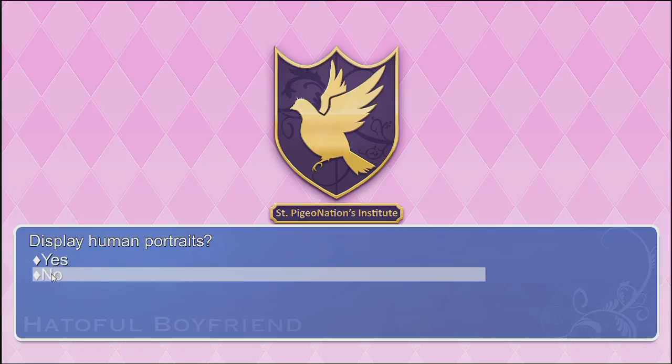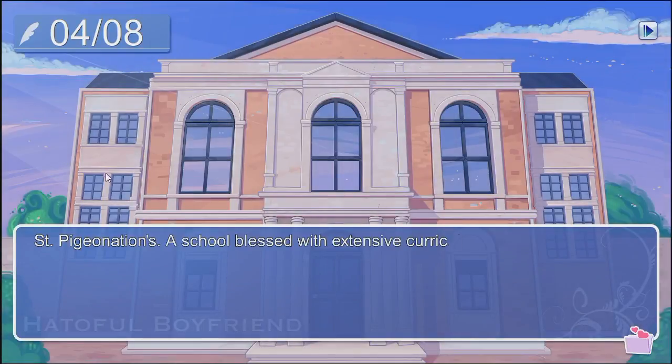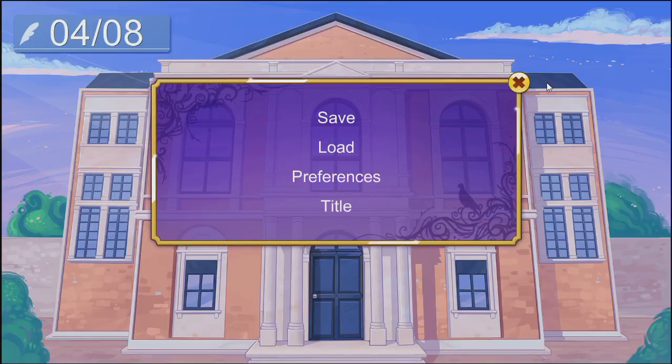I'm going to say no, because I'm assuming that right now it's asking me to choose between human portraits and bird portraits. Oh wait, maybe I can go back and change that. Okay, we'll see. If we screwed this up, then I can always go back. Alright. Oh wait, can I get to options somehow? Oh, yeah, preferences, okay. Is it in? No, it's not. This game has terrible options.